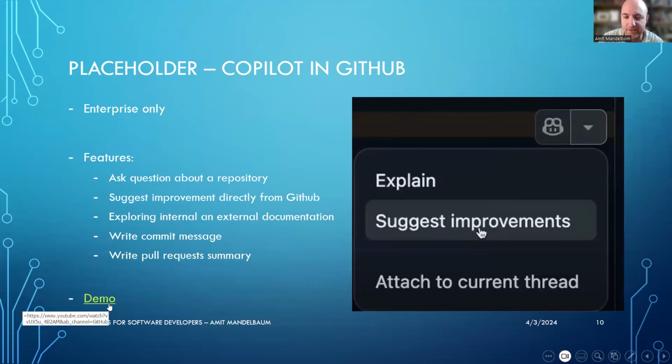There is a link here to a demo. It's a pretty lengthy demo, around 17 minutes. Again, I will send you the slideshow so you wouldn't have to track it yourself. So this is about Copilot. Again, as I said, if you have to use just one paid tool, there is no free version of Copilot, use this one. I did understand that quite a lot of you are already doing it, and hopefully these tips will serve you well.